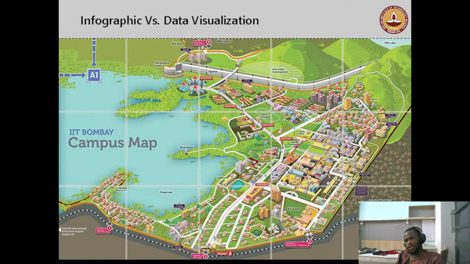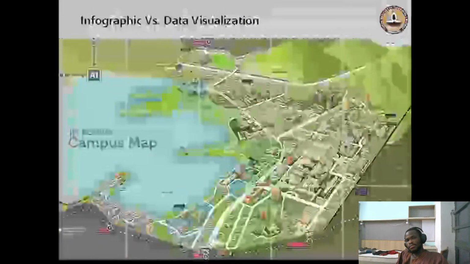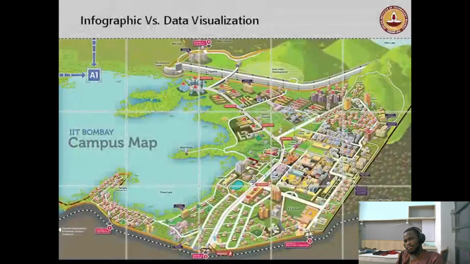And this is a map that is frozen in time, right? It kind of depicts the campus at one point of time, and it doesn't allow for additions to it. So, for example, 10 years down the line, if more buildings are being added, you cannot automatically update this map. You have to go back and start with the very basics and see if the old design can still accommodate these additional buildings or not. So, it probably will require rethinking of the design itself. It's not very flexible to accommodate changes or addition of new information.